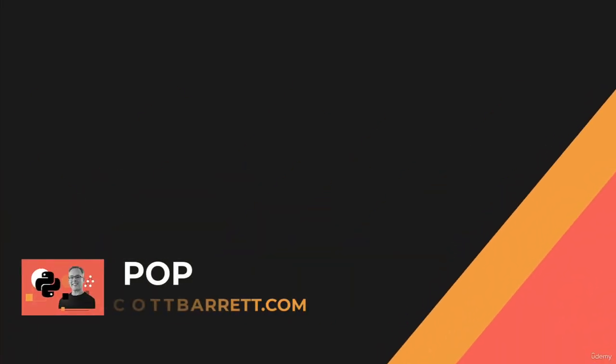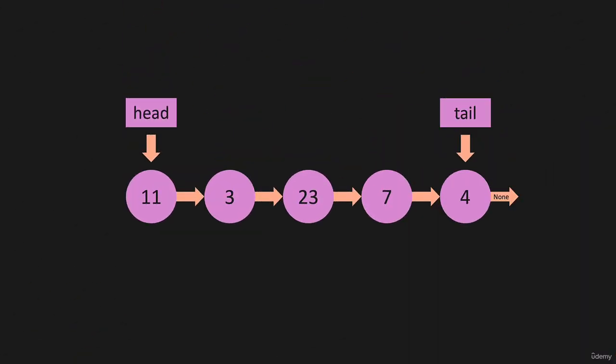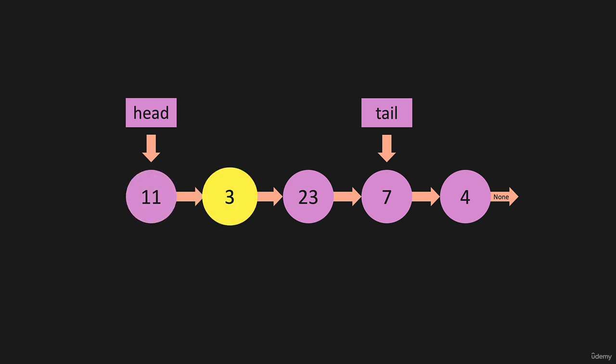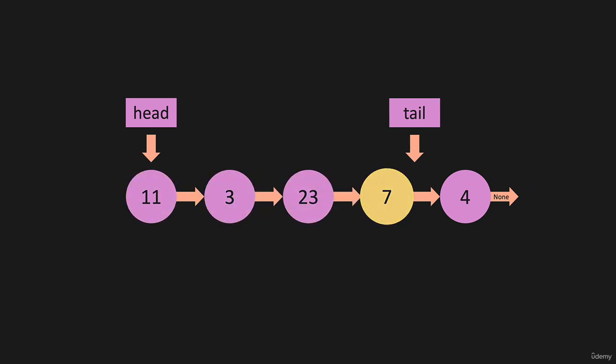So now we're going to do our pop method. I'm going to start out by comparing this to a singly linked list. If you'll recall from singly linked lists, to move tail to the left was an O of N, because you're moving tail to the left when all of the arrows are pointing to the right. So in order to do that, you had to start at the head and iterate through the entire list to get to this point. But with a doubly linked list, we don't have this problem.